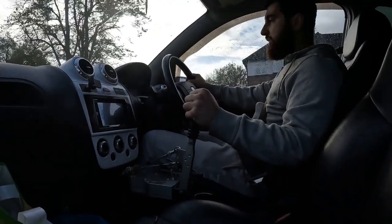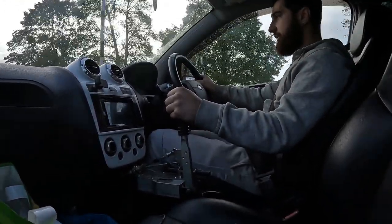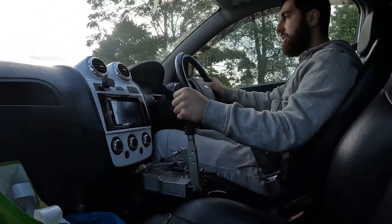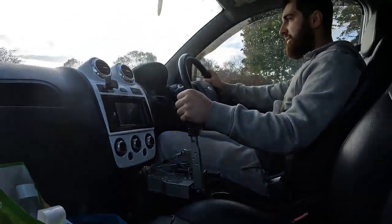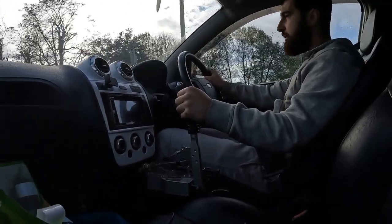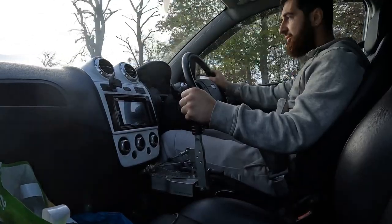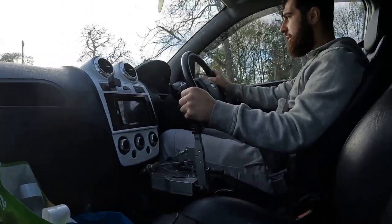But yeah, it took quite a bit of chopping and changing to get it in. You don't actually realise how much the cup cars are different to the actual road cars. It's actually crazy, because the cables on these run through the bulkhead, whereas I've run these through the tunnel as you would do a normal road car.